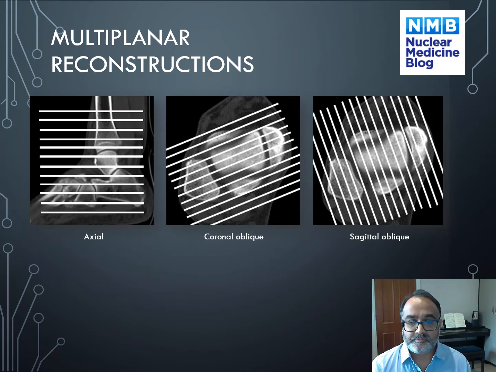When we reconstruct our foot and ankle and our wrist scans, we have a different protocol for how we reconstruct those. So instead of just using a straightforward axial, coronal and sagittal, we also reorientate the reconstruction planes to the joints that we're imaging. So for instance, in the ankle, we will do an axial, and then from the axial, we will work out a coronal oblique and a sagittal oblique. This is so that the coronal view and the sagittal view are in line with the ankle joint.